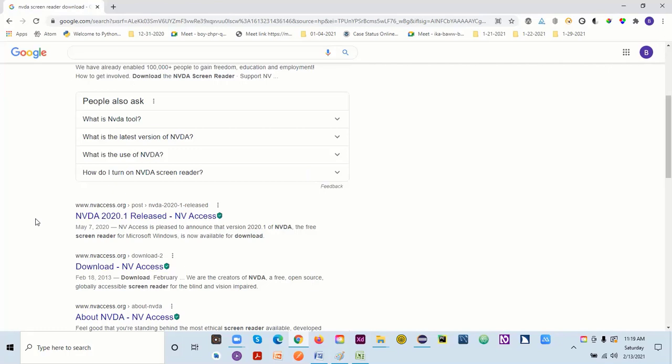So as soon as you press K, it will go to the next link on the page.